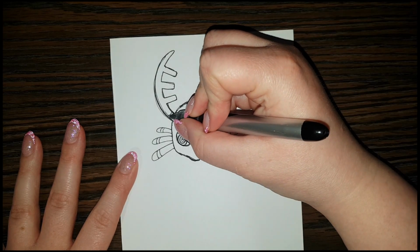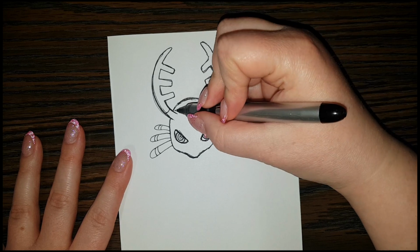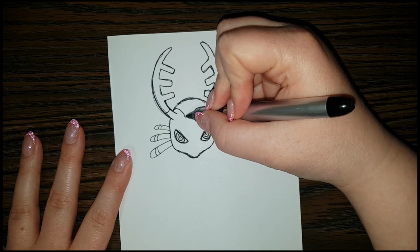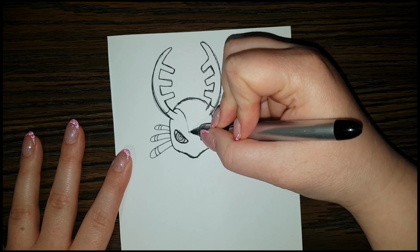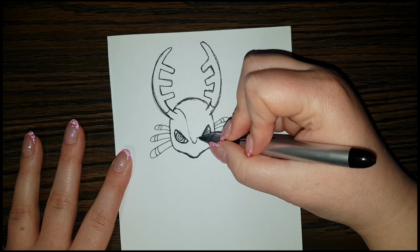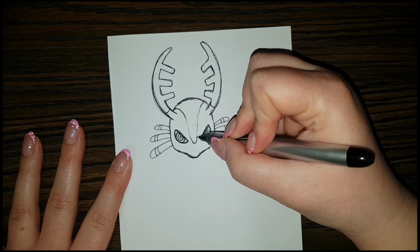And I'm going to make a little line right here. And I'm going to come on down from the horn section here, and we can come on down past the eyes and kind of curve up a little bit and do the same thing on the other side.